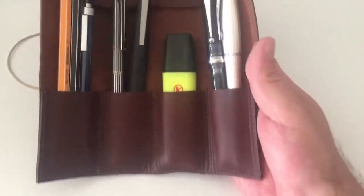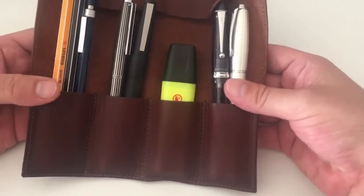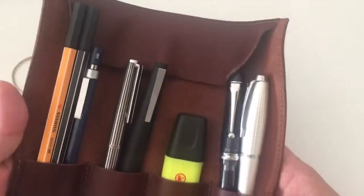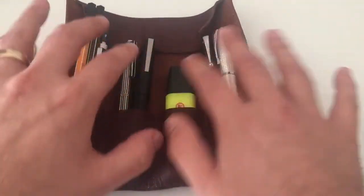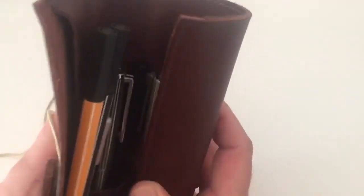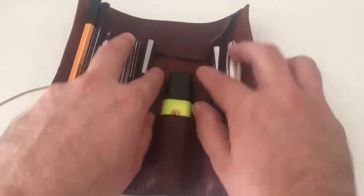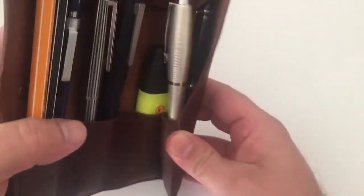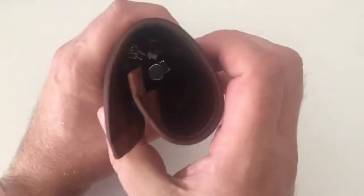For my personal preference, I would find it a little nicer if the slots came up a bit more — that would protect the pen bodies better — and were a little looser instead. Depending on what pens you carry, you need to arrange them so that when you roll the whole thing up, pens that can touch one another don't cause issues. I have a text marker in between my fountain pens so the metal clips don't touch each other or the pen bodies. Like this, it only touches the text marker, which is fine, and then I can wrap it all up into a nice compact little pen roll.